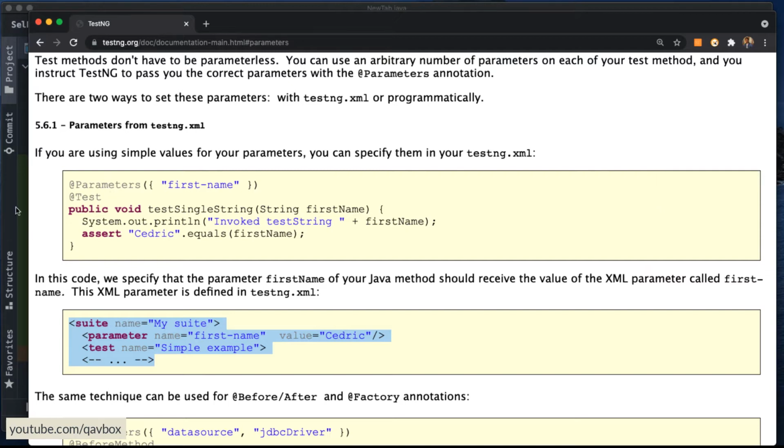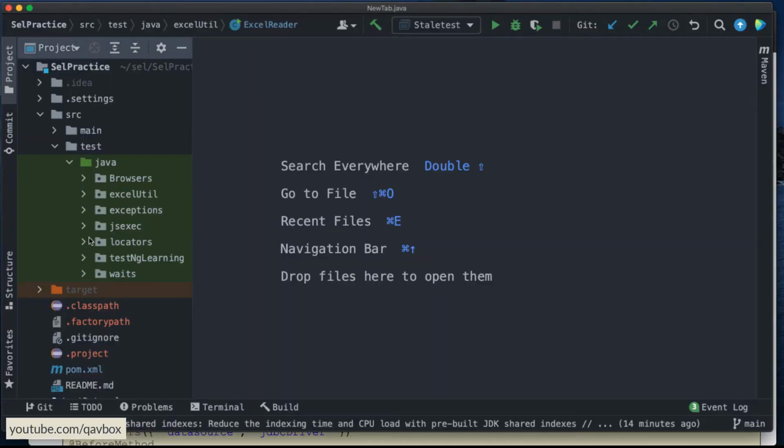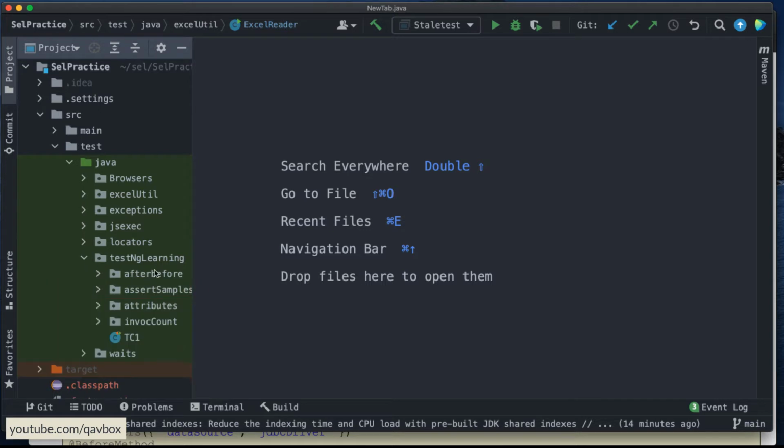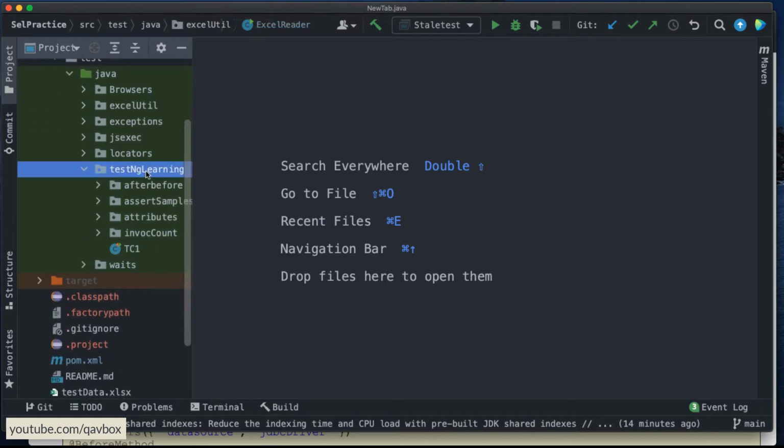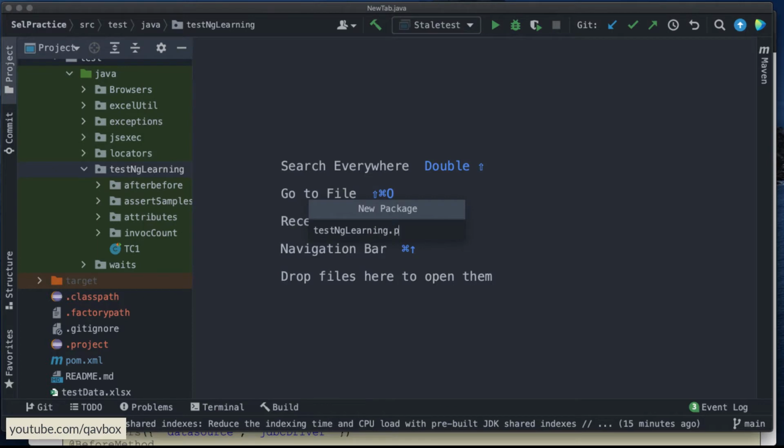Okay, let me go back to our existing code base. Here you see we have this testng learning package. Let me right click this, create a new package, and name it parameter.